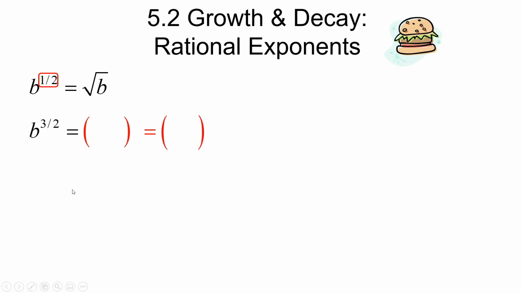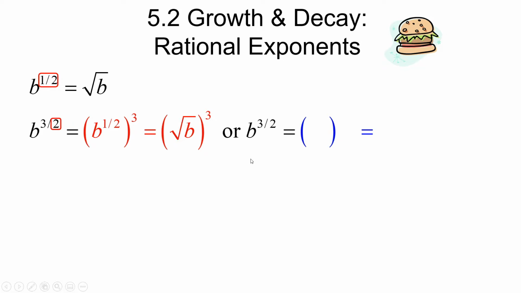Okay, now this is where it really comes in handy. All right, this is b to the 3/2. So I see this as a power of 3 and a root of 2, and the order doesn't matter. So I could do the root first, and that would be b to the 1/2 or a square root of b, and then the power to the 3rd. And now, again, remember how I said b to the 1/2 is square root of b? So I could put this in like this. The square root of b, to the 3rd power. And there you go.